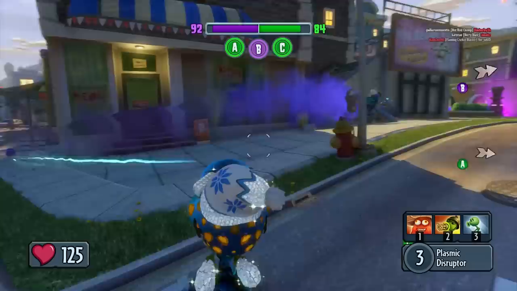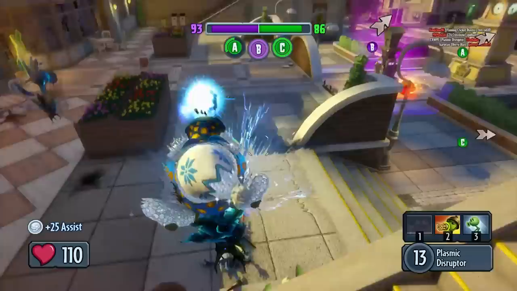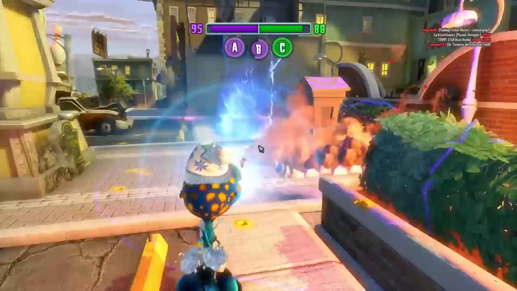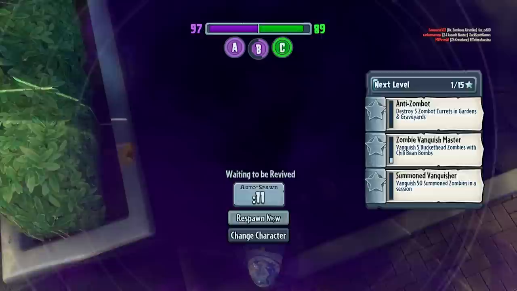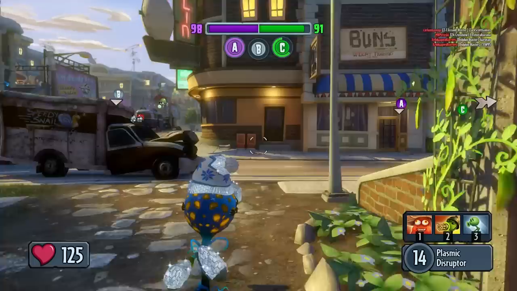We can get this, right? No, I don't even know what happened. We're so close. No, they got two of the three. This is the closest game I've ever been in. Oh man, but you know, that's not saying much. Okay, they're gonna lose it. We need to go get A. We need to go get C.